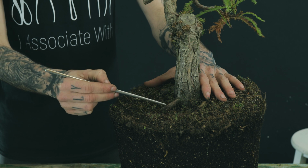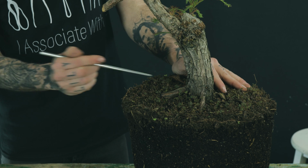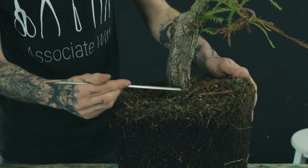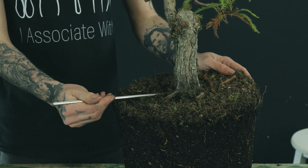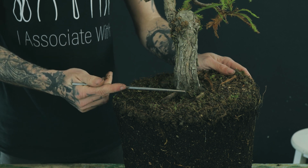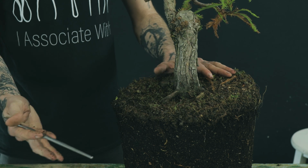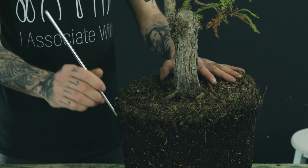Plus, we also want to find where our nabari is. So if I rotate this here, we've got this big guy coming out here and he disappears into the soil somewhere. Plus, we've got one coming out here, and there's probably more. Look, there's a big one back here. So we need to find where the actual base of our tree is. Now, I've not seen the base of this tree since I purchased it, so I do not know what's under this soil surface. We could have a base that's about this wide. You just don't know. So always go from the top down.